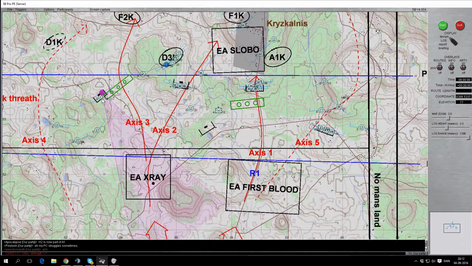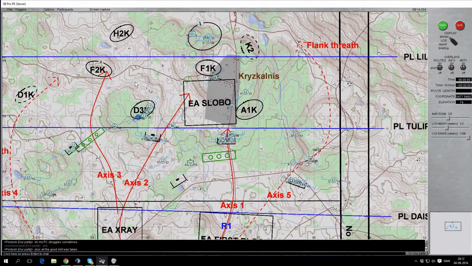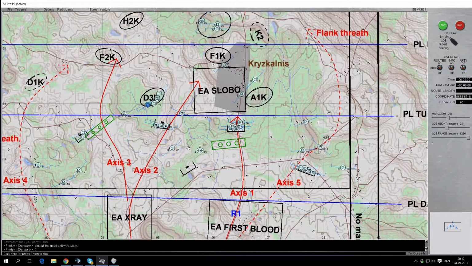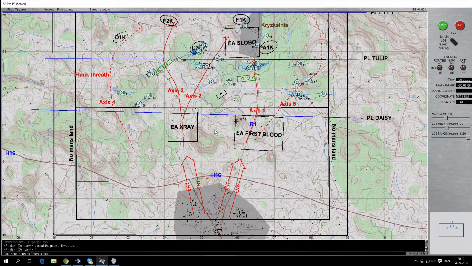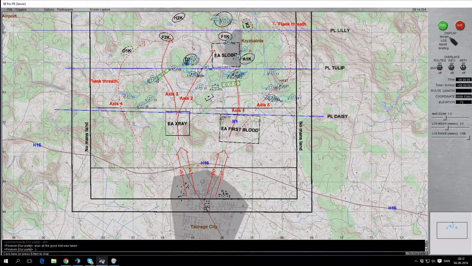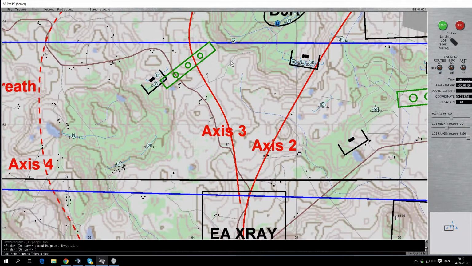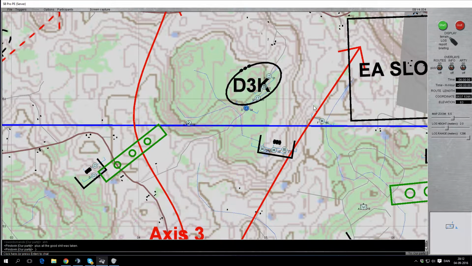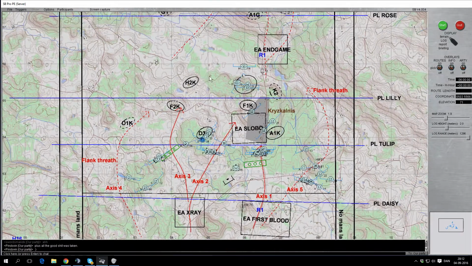Okay, while we wait for Hotel 2 to be deployed to its correct position, I'll be giving the brief. Okay, welcome guys, and let's have a fight. The enemy we suspect to be attacking our AOR is an approximately battalion-sized force attacking north from Taurage city. They will be using equipment such as T-72 model 2012, BMP-2s, BTR-80s and ATGM teams. There have also been sightings of special forces in our AOR.